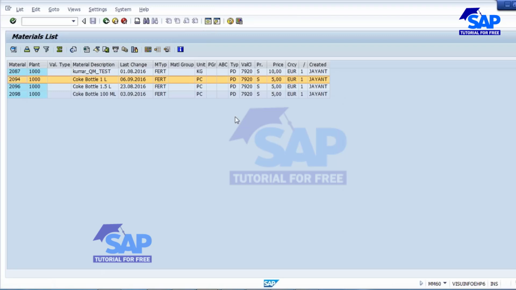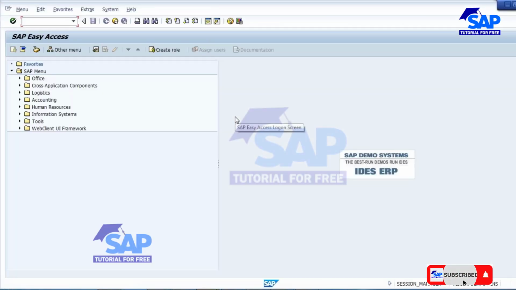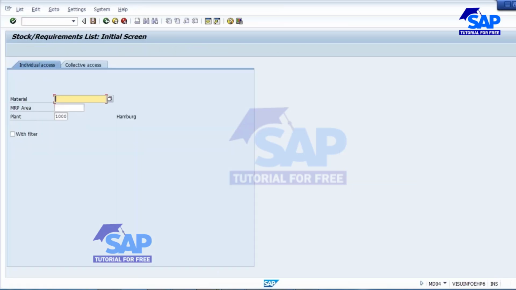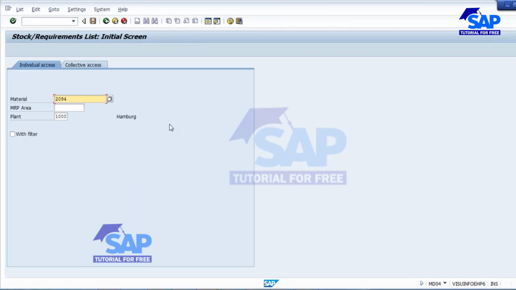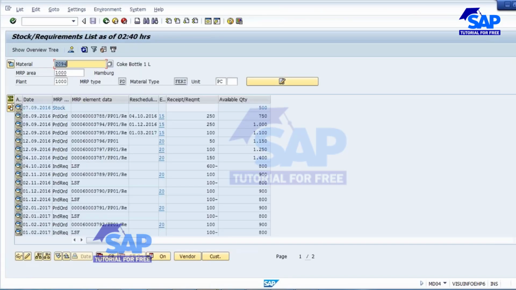Let me check once. LT04. Okay, 2094. So this is the one we are using in our class. This product already has a lot of production orders.